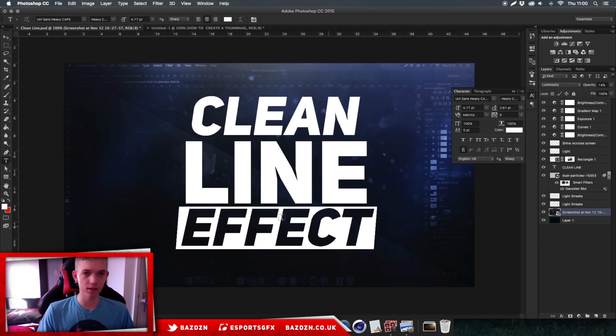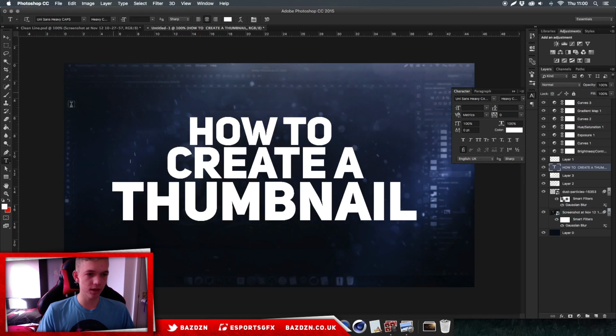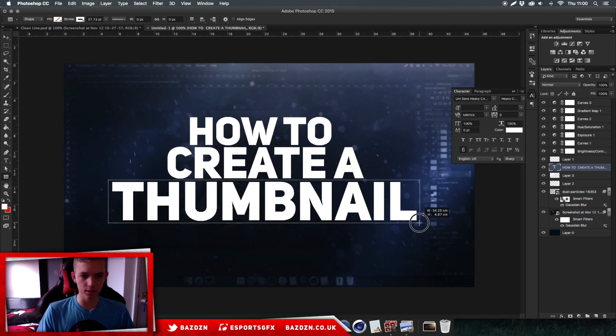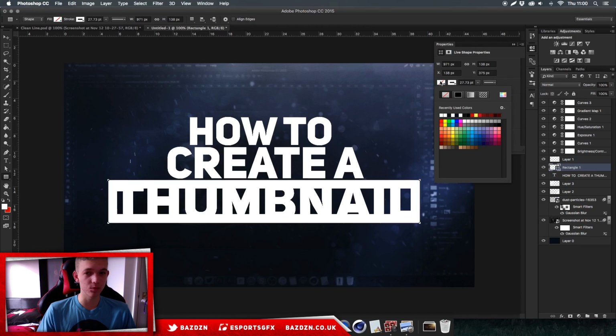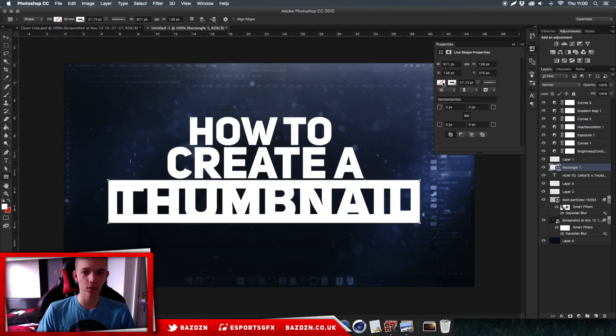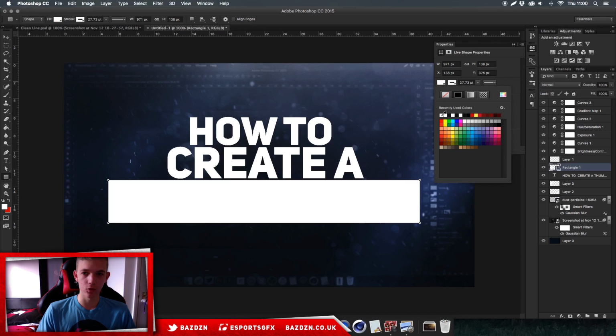into this rectangle effect. So to do that, you just want to get your rectangle tool, which is right there. Then you just want to click and hold over the word that you want to be indented, and there we go. And then you'd have this live shape properties box pop up, and for some reason my default is a white stroke and then no fill. I have no idea why. Yours probably won't be like that, but if you do have this, then you would want to make your fill white, just like that. And then you don't want a stroke, so you want to click on your stroke icon and then click on this rectangle with the red line, and there we go. We've removed our stroke and we've added a white fill.